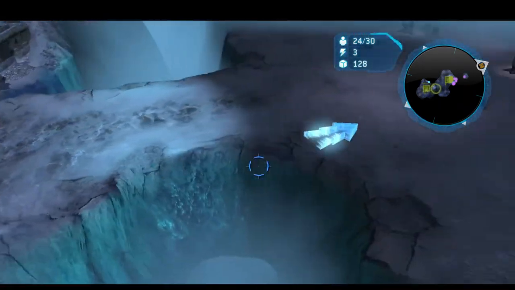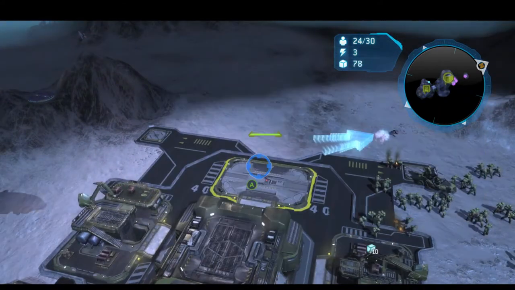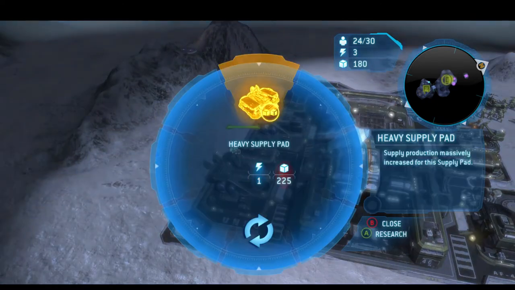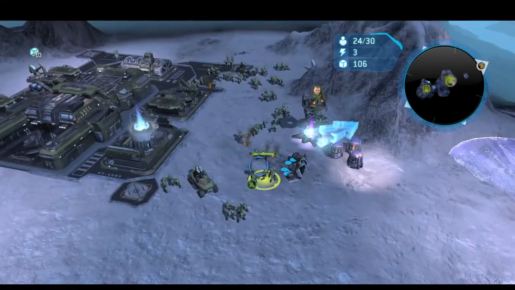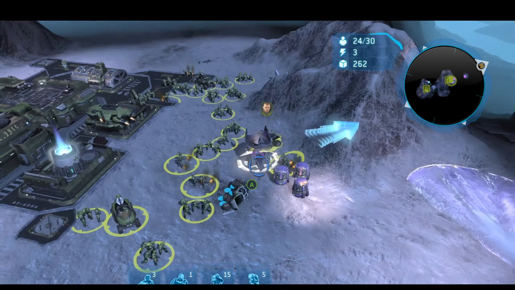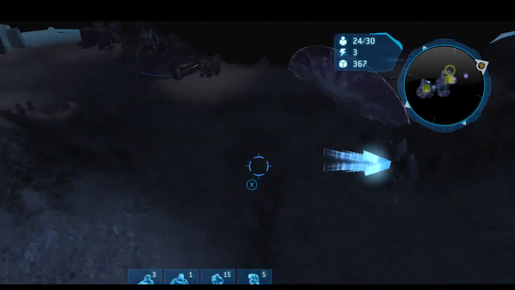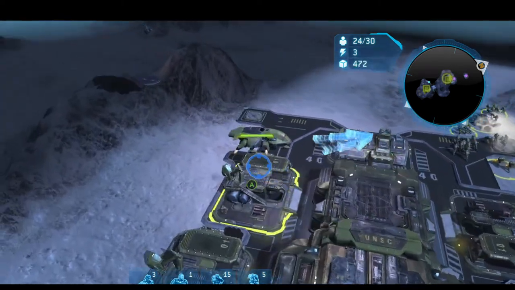Okay. I feel really good about this. And then I'll need a barracks over here. I'll make it this one. I didn't already have a barracks, right? Supply pad. Okay. This is actually really neat. I'm having a lot of fun with this. Eject you guys. Hmm. I'm going to push them into the darkness here.